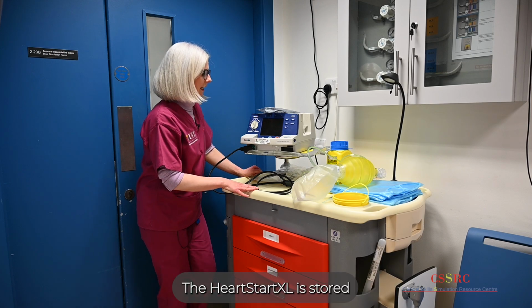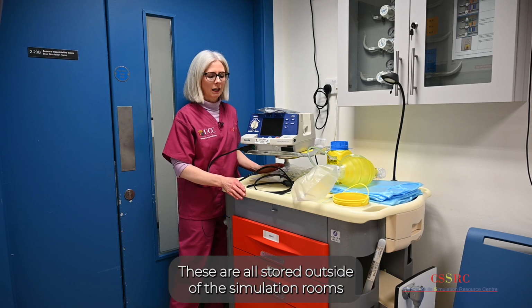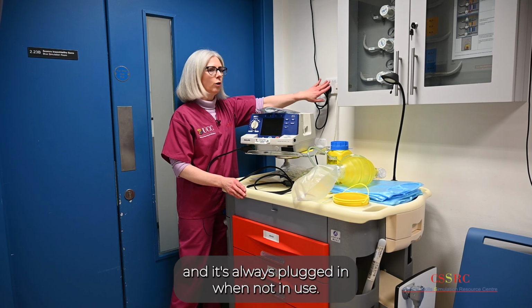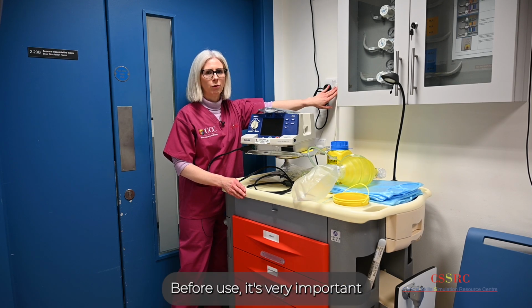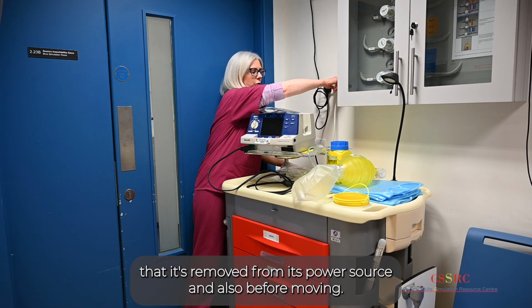The HeartStart XL is stored on top of the emergency trolleys. In the CSSRC, these are all stored outside of the simulation rooms, and it's always plugged in when not in use. Before use, it's very important that it's removed from its power source and also before movement.